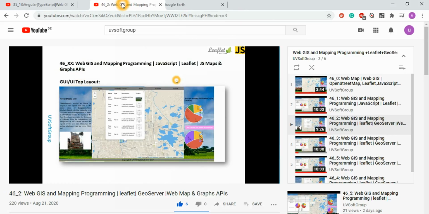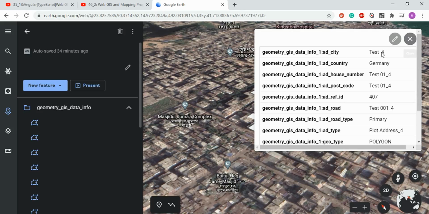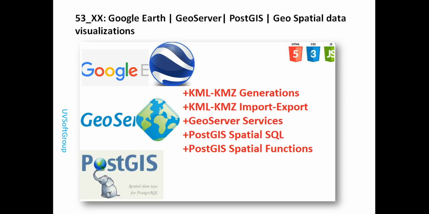Let's go back to our presentation. That's the presentation we are trying to do. So that means we have a geospatial database, which we already looked at.